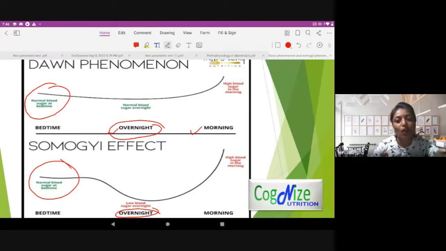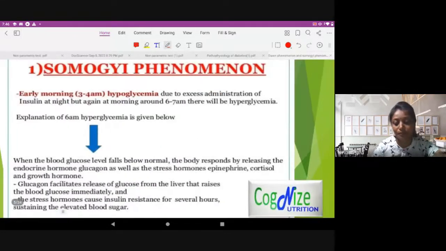So I hope we all have got the basic idea of why we are doing this topic today. The reason being that this topic tells us why the blood glucose level becomes high or much higher in case of diabetic patients. So we will be starting with this Somogyi effect or Somogyi phenomenon.